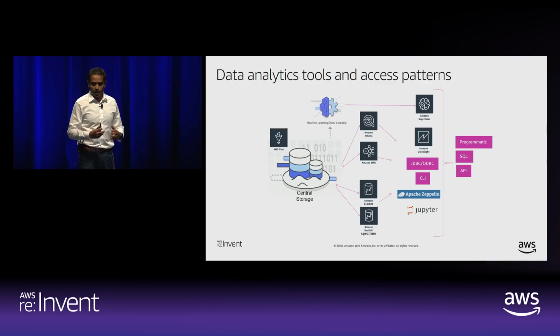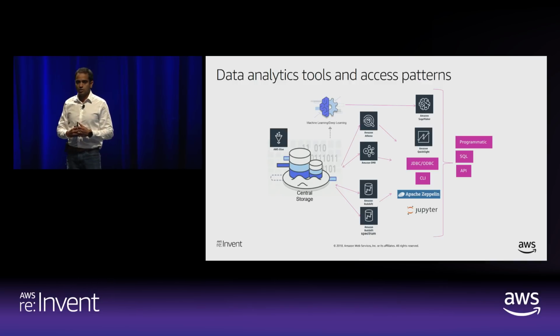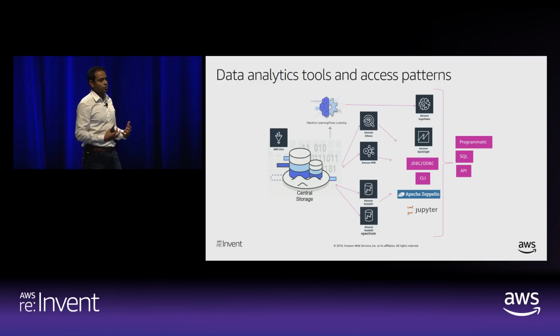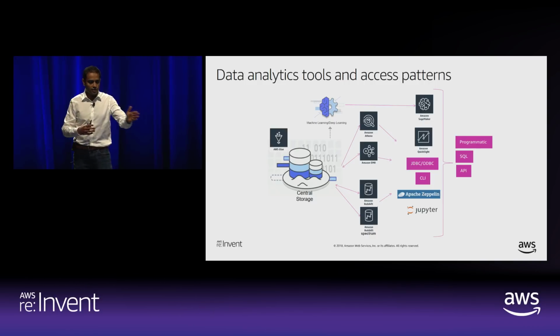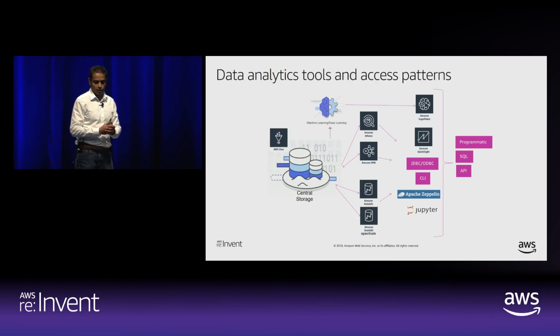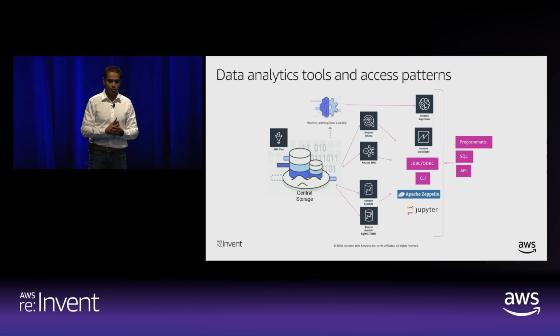The first thing as a security admin is to understand the different access patterns and the different analytic tools that are involved. Again, this goes back to some of the slides that Tony mentioned, but if you go from left to right, you start from the centralized storage, which is usually S3. We have a catalog, a service that sits on top of it that helps catalog the information. And then in the middle are the different processing engines. This includes things like Athena, EMR, Amazon Redshift, and Amazon Redshift Spectrum.